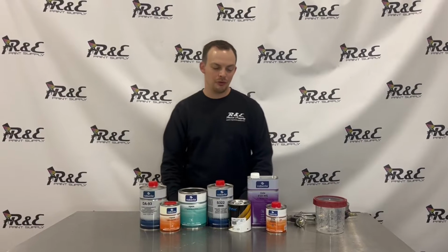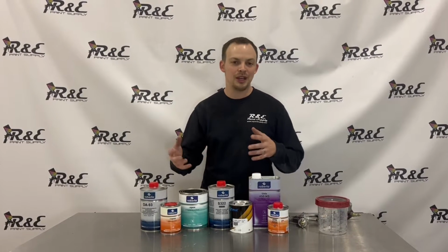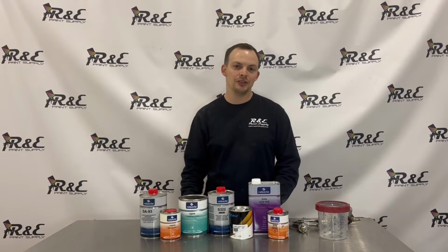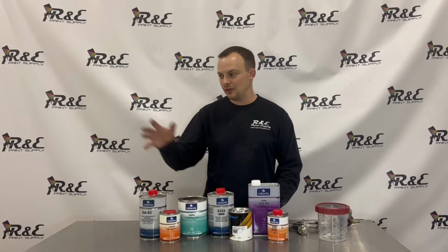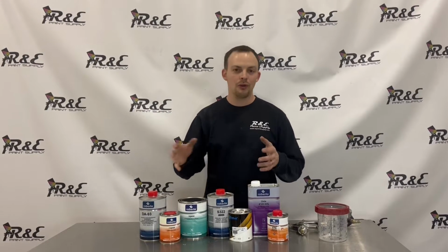So today we're going to go over one of the most common questions we get asked, which is about dealing with delamination or peeling clear coat. Today we've been working on this 2006 Chevy pickup hood that has obviously been repainted at one point in its life, and the clear is coming off. So we're going to go over the process.